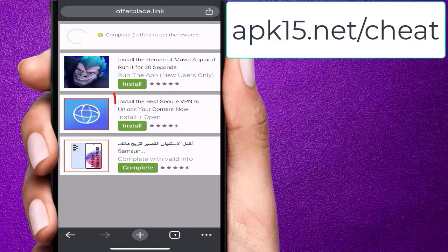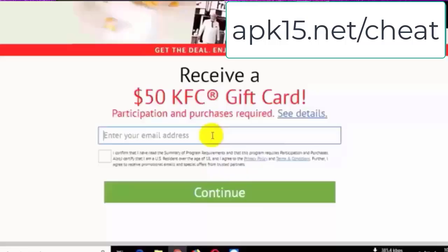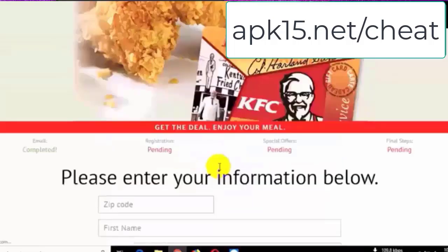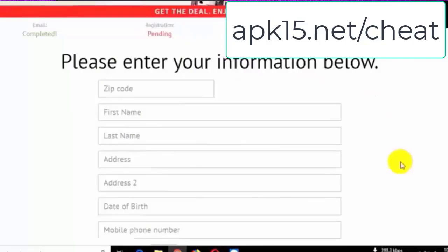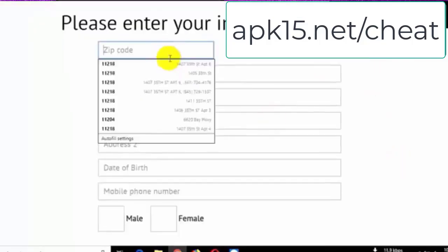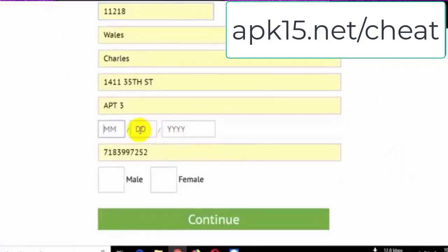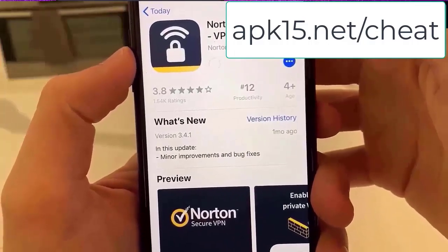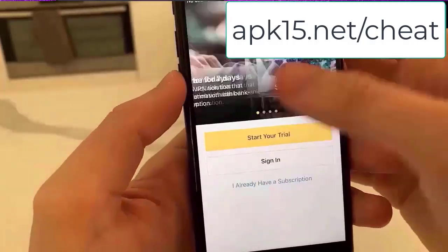You can complete the offers by following the instructions on the offer. The offers are super easy. Some offers require to fill a form with your information like your name and email. Or in other offers, you should install an app on the App Store or Play Store, and other offers are like completing a survey. It's super easy to complete. Like I said, just follow the instructions above the offer.